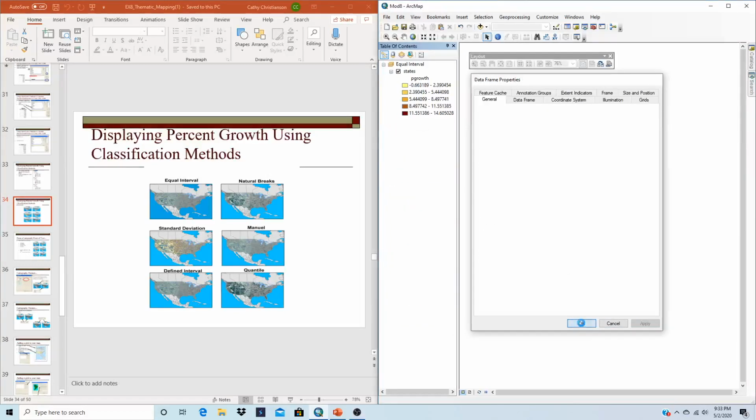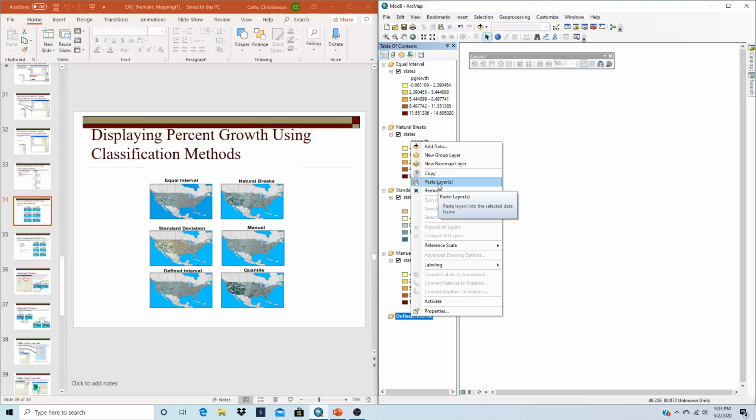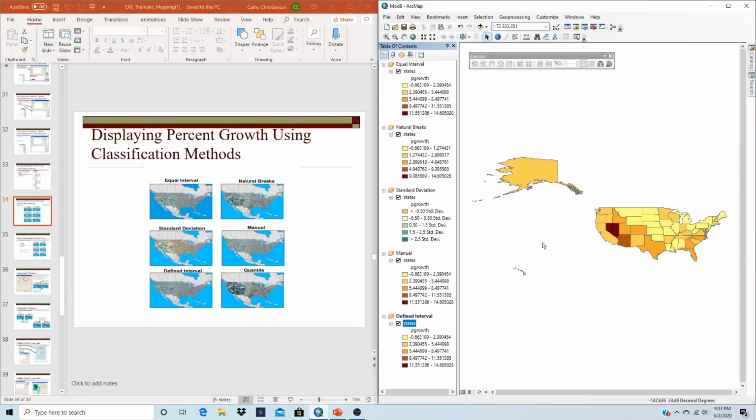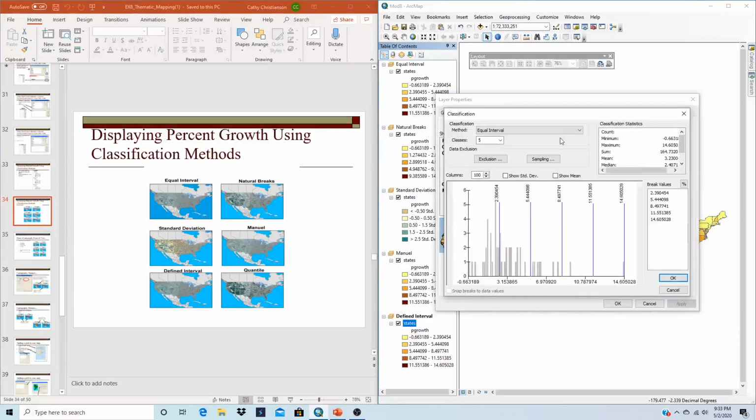I'm not putting units or anything with it right now. Right click, paste my layer, and again, properties, this one we're going to change to defined interval.